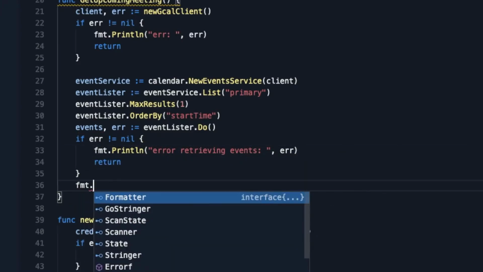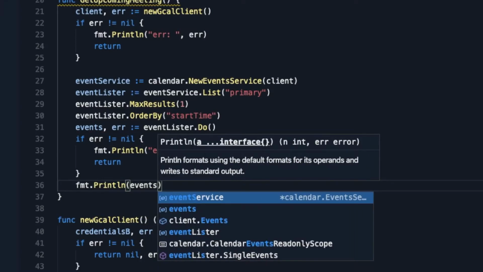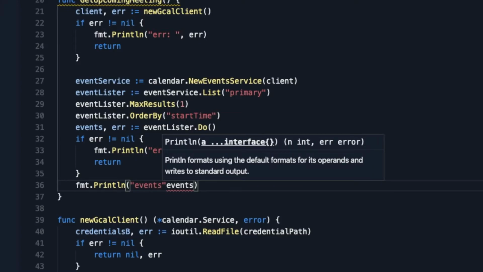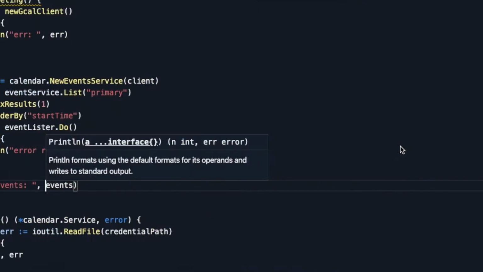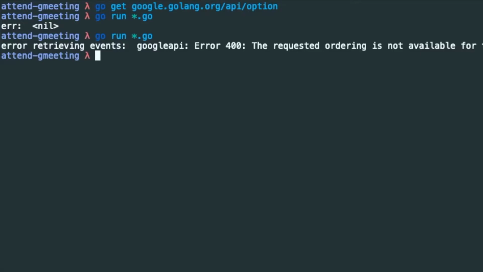Else, let's. This won't be particularly pretty, but let's do it anyway. We can always prettify it later. Give that a go. We did get an error.